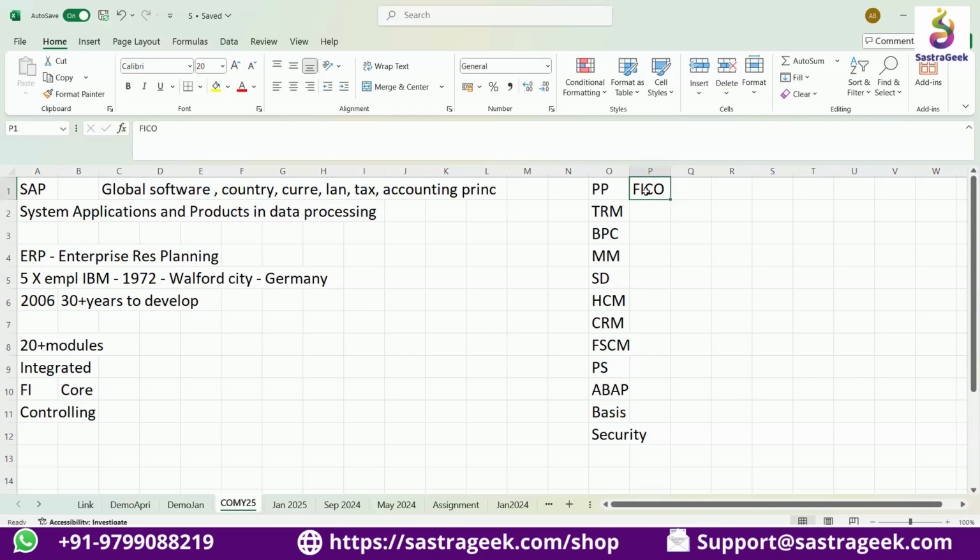Because FI is a core module, we can say FI-PP, FI-MM, FI-SD also can be integrated. The data flows: whatever we are trying to process, instead of dual work or double work, the data will flow automatically from one module to another module when it integrates.